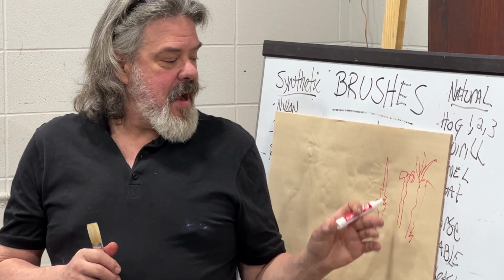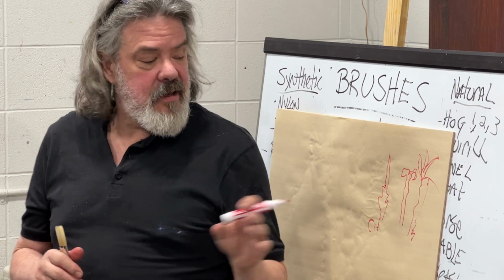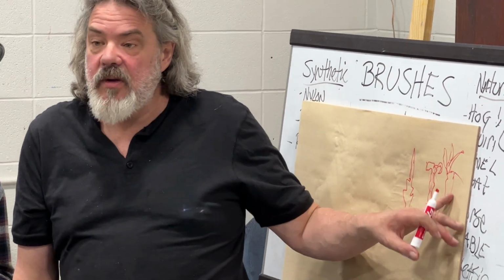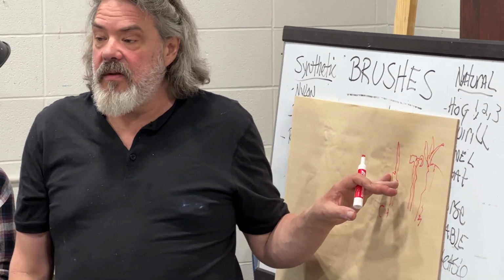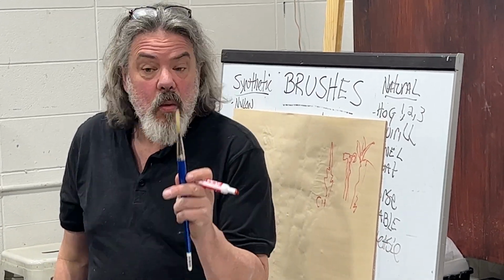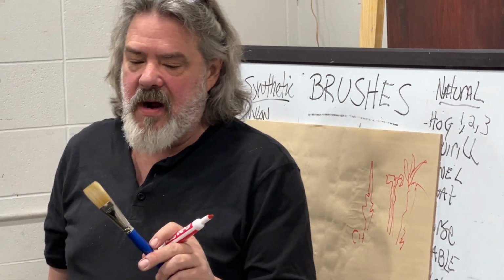The cheap ones are good for backgrounds, the expensive ones are good for painting. This middle grade one, I don't like it. It's a waste of money because it doesn't do anything for you. It'll do the washy stuff, but why pay that much money for washy when you could buy cheap washy? And it won't do this. So this is why I'm a big advocate of good, expensive bristle brushes, because you don't need a lot then. You don't need 37,000 brushes, you only need 4 or 5 good brushes.